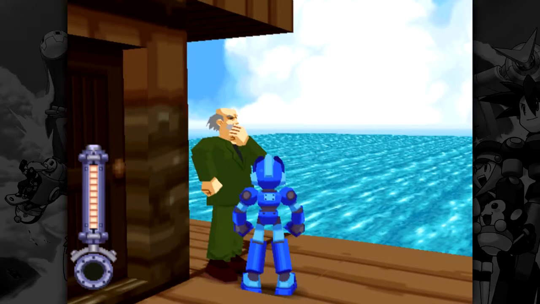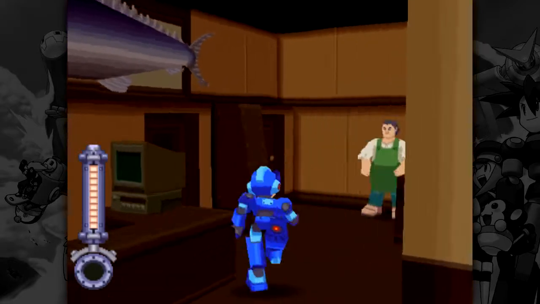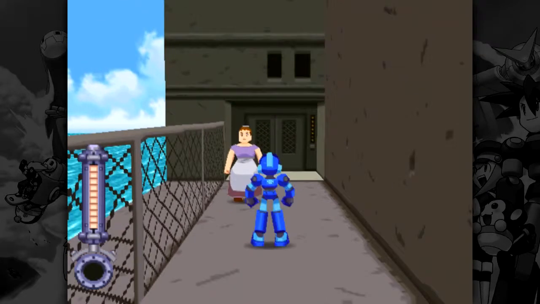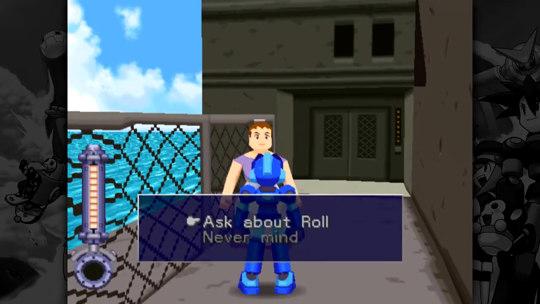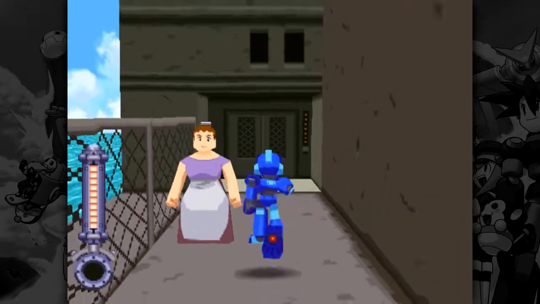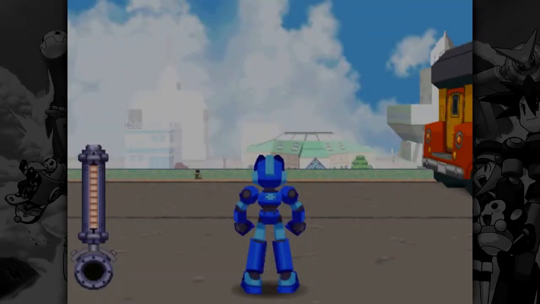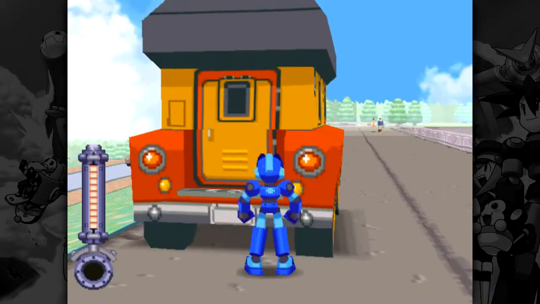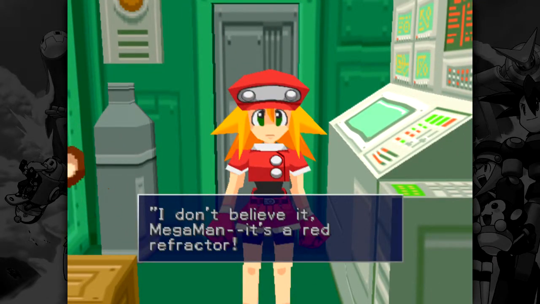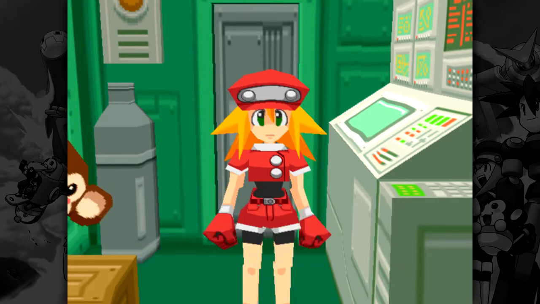Just don't go building 8 robot masters and we'll be fine. Let's leave there. Hey, there was a little girl here, so let's talk to the old lady. Ask about Bro. She must be excited to fix Flutter. Here's Spot Car, let's go. Hooray! Let's do this.